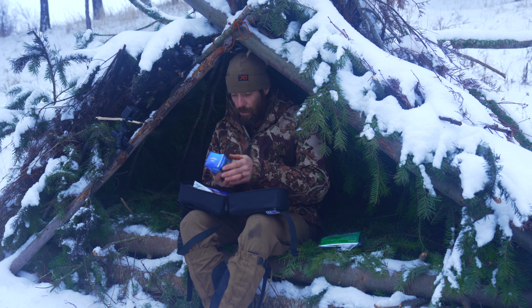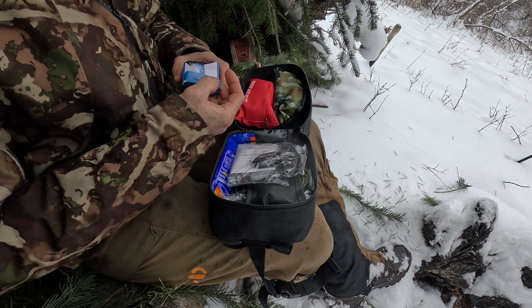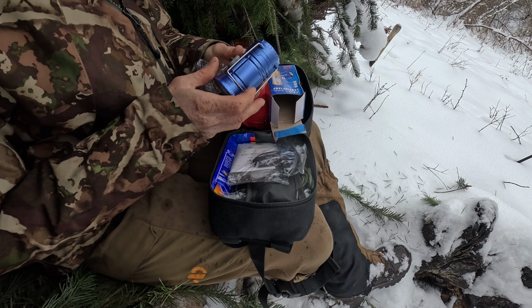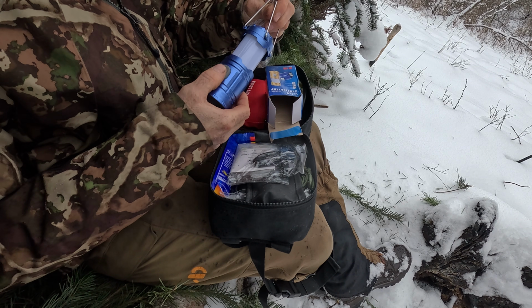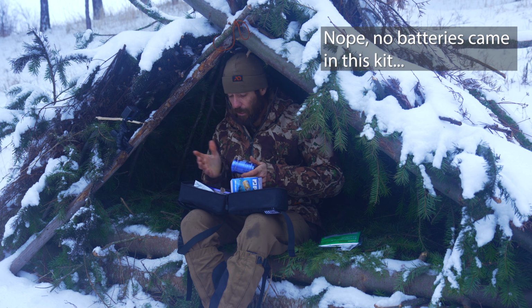We've got a camping lamp. Uses 3 AA batteries. I'm assuming batteries are in here somewhere. Let's just see what this thing looks like. Okay, so it has no batteries in it. I really hope the batteries are in here somewhere.